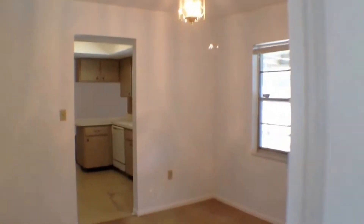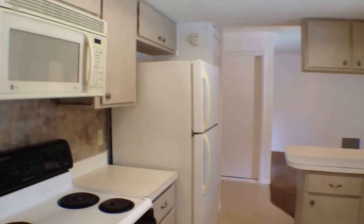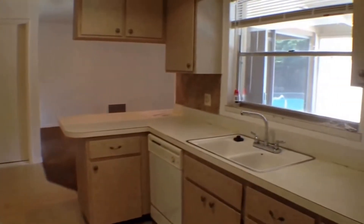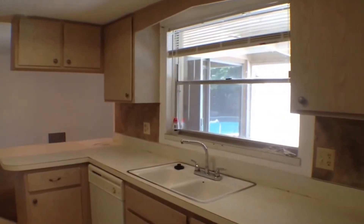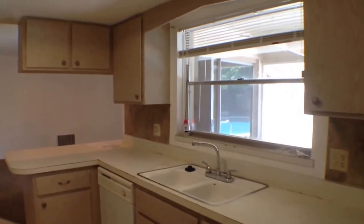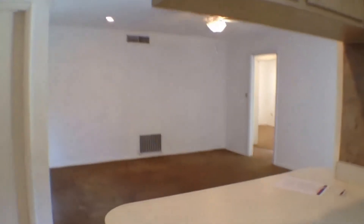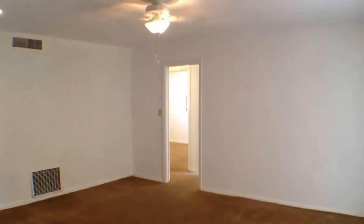Coming back out, we'll walk through the dining room area into the kitchen. You'll notice that the kitchen does include a refrigerator, a stove, a microwave, and a dishwasher. You also have a window with a pass-through area that leads into the screened-in porch — great for entertaining because there is a pool in the backyard, which we'll take a look at in a second. You also have a bar area where you could put a couple of stools to entertain or to eat. And then you have this great big family room that the kitchen opens up into, which is also good for entertaining. So you have a double entryway into the kitchen, which makes it very convenient.